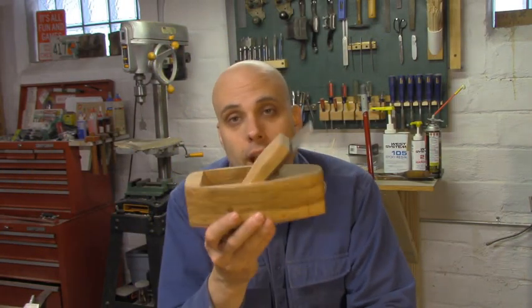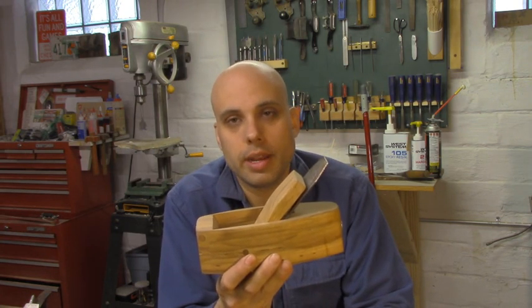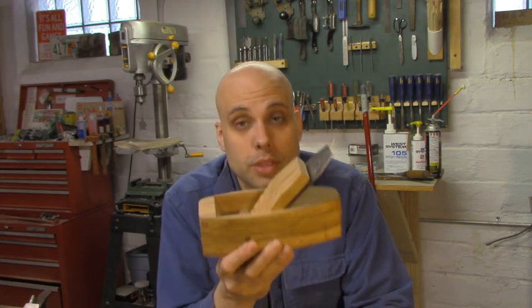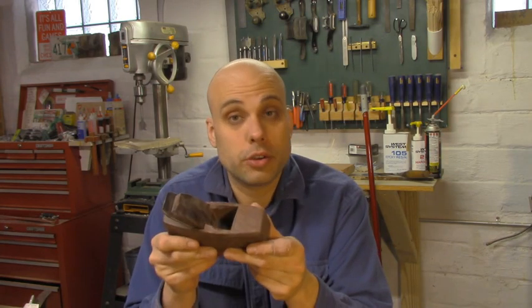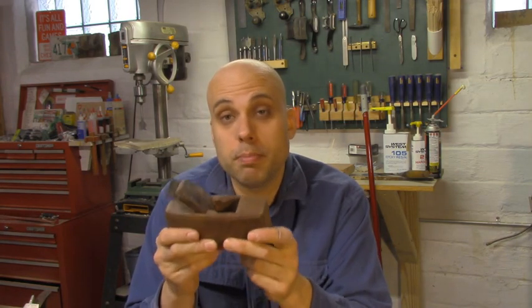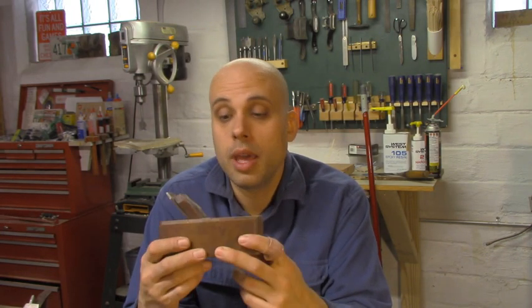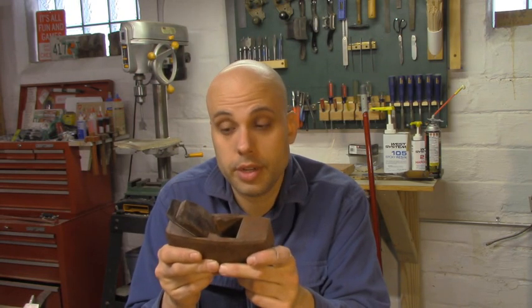Making wooden planes actually isn't all that difficult — I've made a couple myself. I wouldn't call it easy, but it's well within the reach of anybody who has basic manual skills. So even if you're not a great woodworker yet, you can probably make a pretty decent plane. Woodworkers have actually been making their own planes for a really long time. This plane right here has no maker's mark, so I'm pretty sure the craftsman made it himself out of a little scrap of beech left over from some other job. Making the plane was well within the skills of the average cabinet maker several hundred years ago.